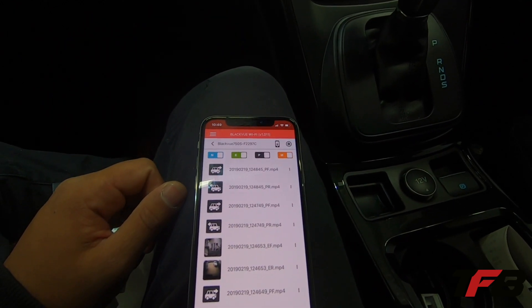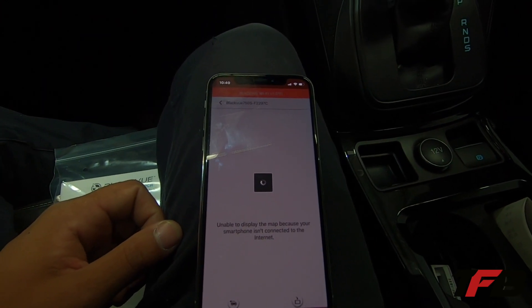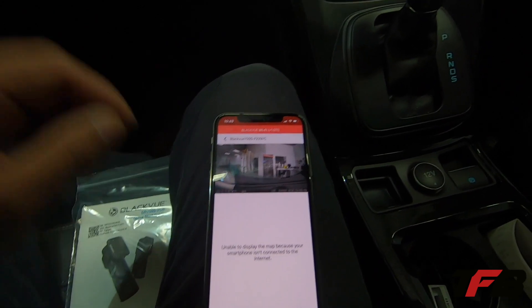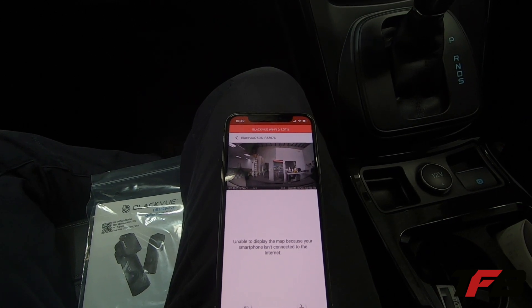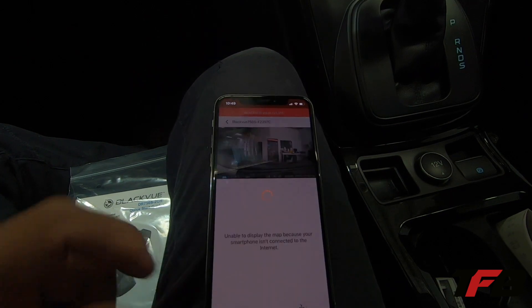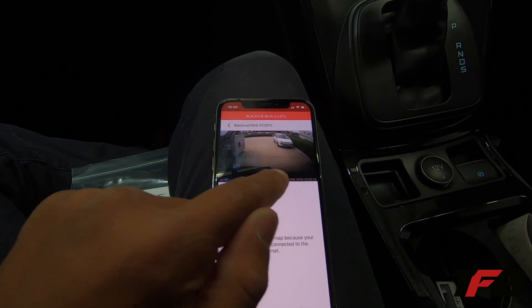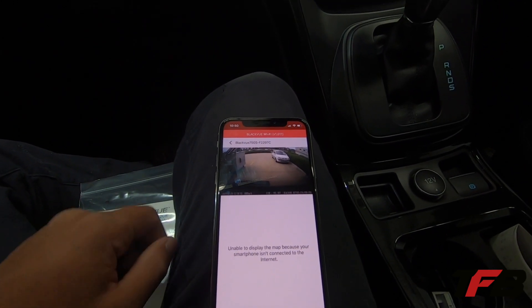Now what we need to do is look at our camera positions. So this is a live view. Front camera looks good. If we click it up one click — alright, that's pretty good there, I'm going to leave it there. Rear camera — that's perfect. We see just a bit of the rear wiper there on the tailgate, and then we've got full view. So that's perfect, we'll leave that as it is.